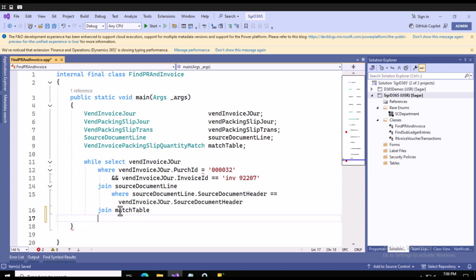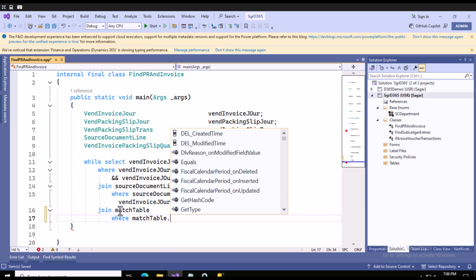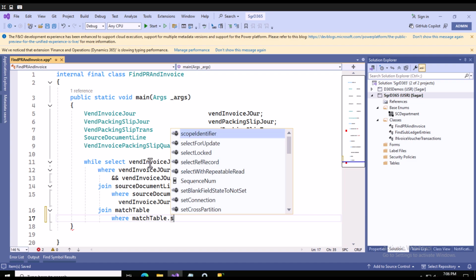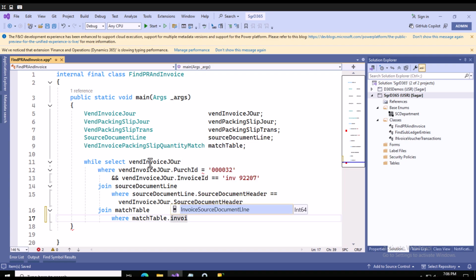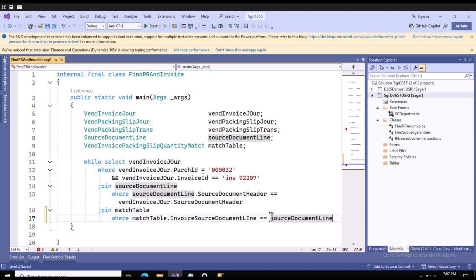Now here I will write where my match table dot, so I need to relate with invoices first, so I have something called invoice source document line. So here I can easily say equals to my source document line dot rec ID.